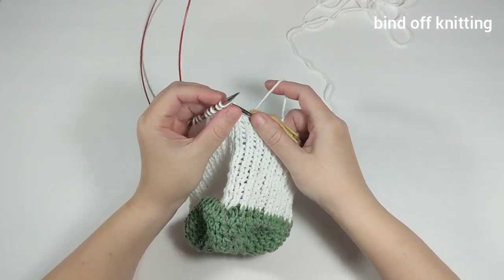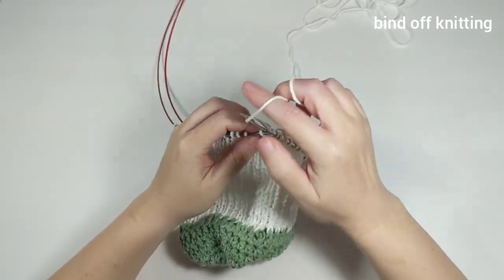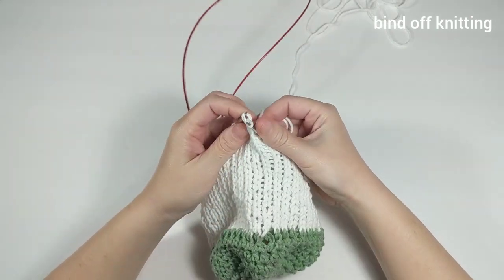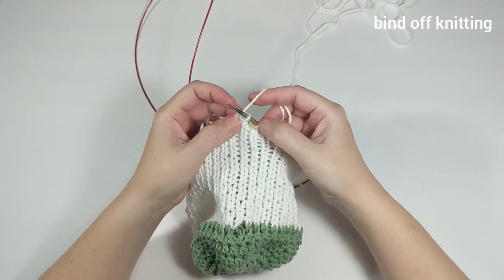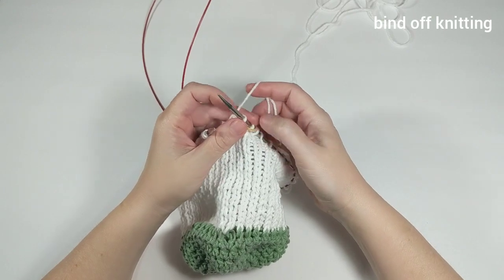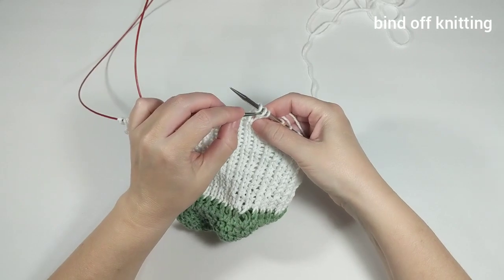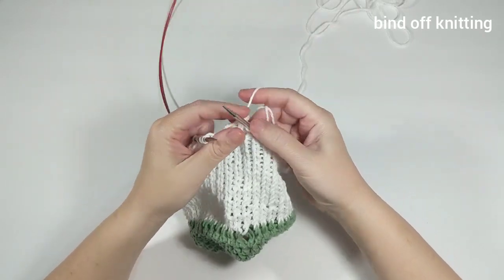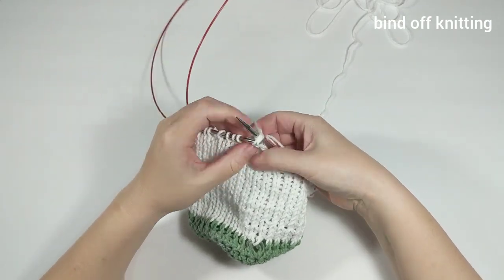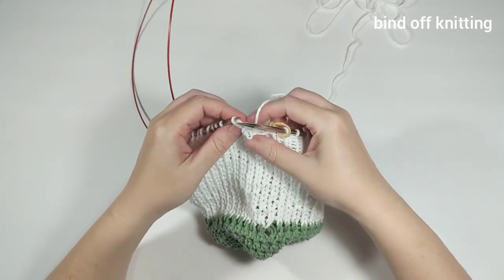How you do that is you knit one stitch, you yarn over, knit a second stitch, then you take that first stitch you knit and that yarn over, and you just slip them off your right hand needle so that they are captured by that second stitch that you knit. And then you're going to do another yarn over, knit another stitch, slip those two stitches. Let's do one more. You yarn over, knit one stitch, slip those two stitches, if you have enough room on your needles.